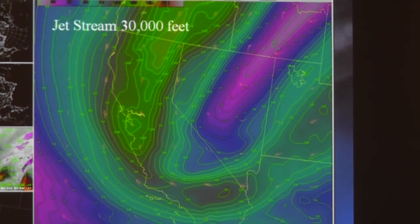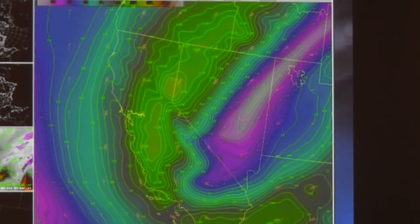This is the start of the windstorm. Now we're getting more into the windstorm. Now we're getting closer to where the strongest winds start occurring. Again, we have picked up quite a bit of wind compared to what we saw earlier, but the big core of the jet stream is still north of the Tahoe area. It's still up here, and it's also displaced further towards the west and towards the south. So again, we're still not even in the core of the jet stream. It's not even over our head, but yet we're having this incredible windstorm going on, and so the jet stream doesn't seem like it's adding a huge component to it.